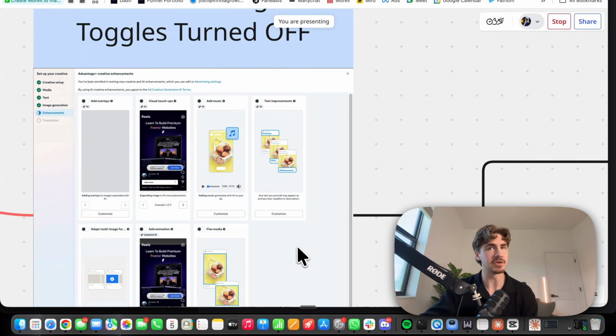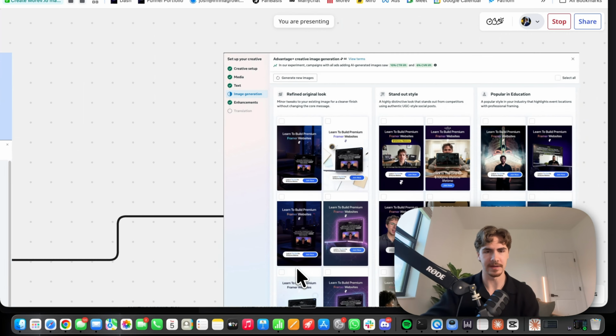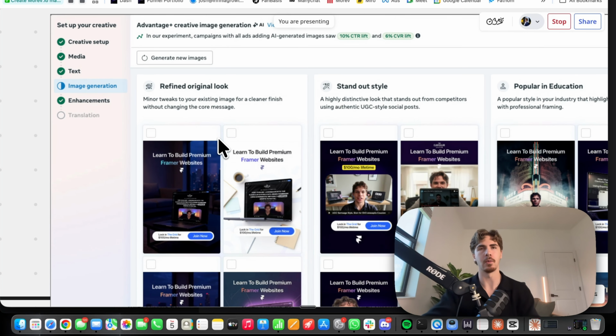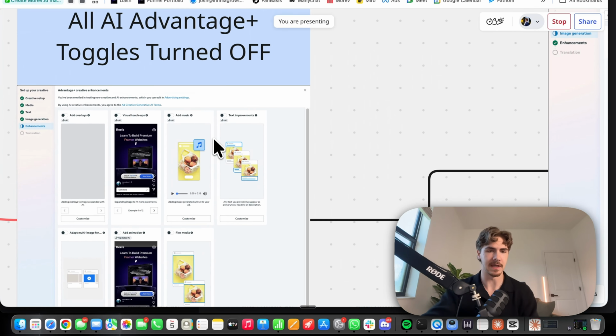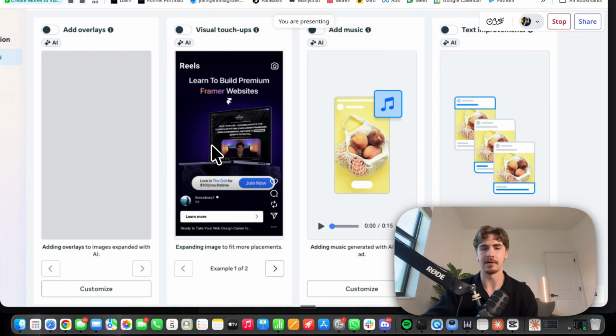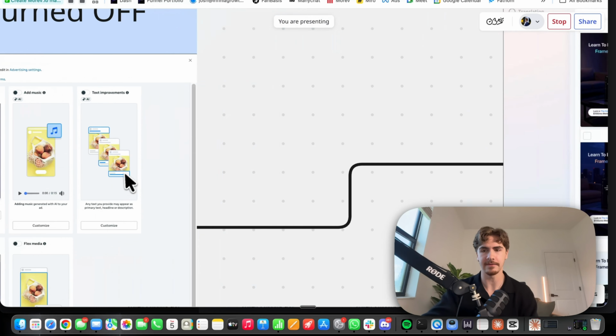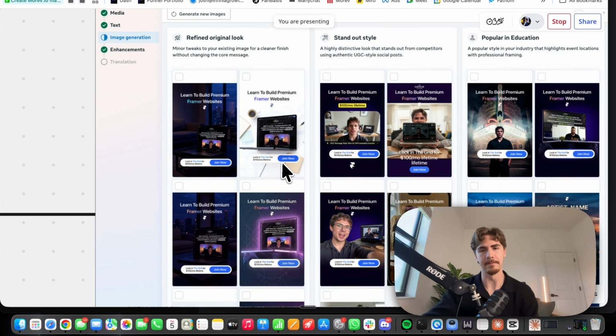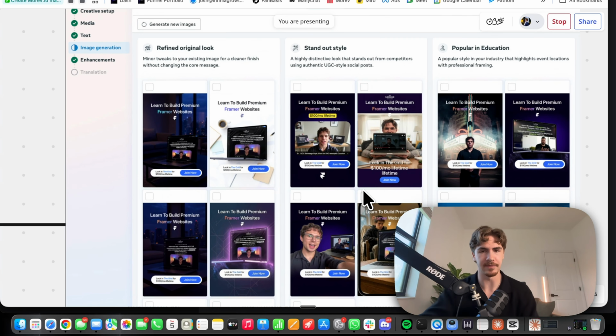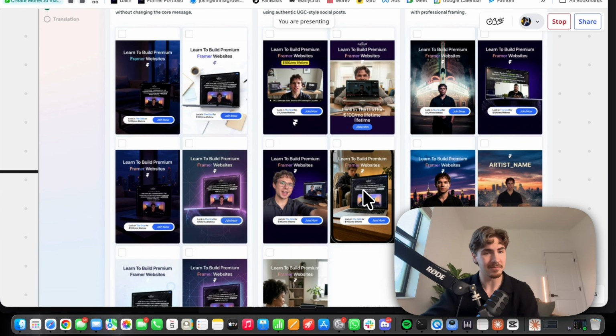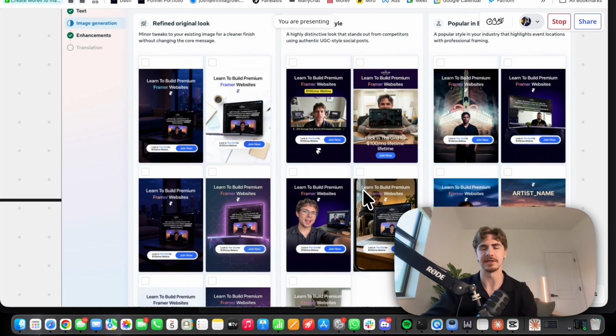But Meta did just implement something kind of cool, and I'll show you what that is. It's called image generation. So when you upload an ad, for this example, it's an image of the landing page we built out for Clav. Meta spits out a bunch of different images that go against or maybe similar to the image you already uploaded. For example, this is what pops up for me. And a couple of these, I could already say, could be pretty good ads. I wouldn't know until I tested them, but they're not bad based off the first glance.